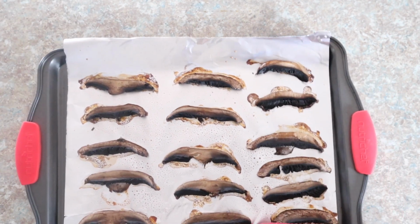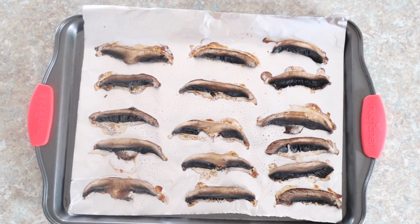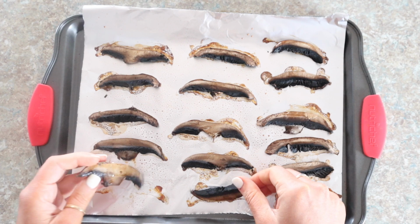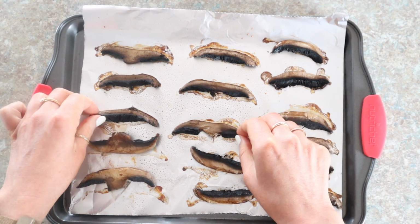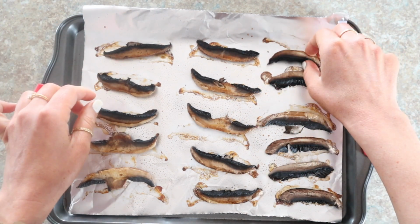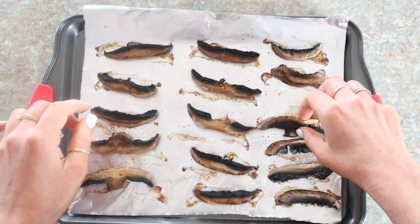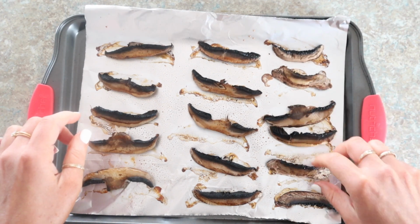Here are the mushrooms, looking gorgeous as ever. I put them in for about 25 minutes. Everybody's oven is different, so you definitely want to watch. The good news is that because it's not meat, it's okay if it's undercooked. It's just a fungus. It won't kill ya. So here we have the mushrooms, and the tofu is still in there. I'm just gonna let it crisp up just a little bit more.